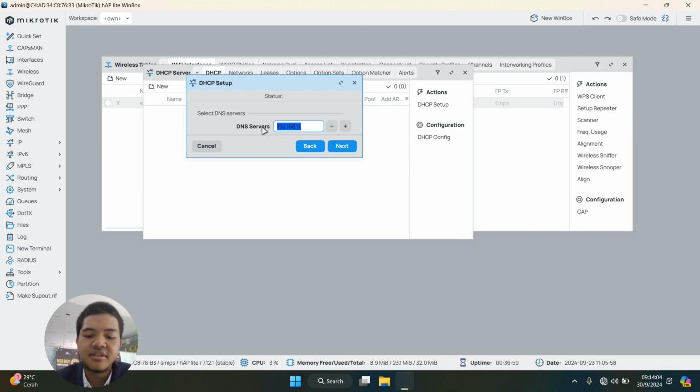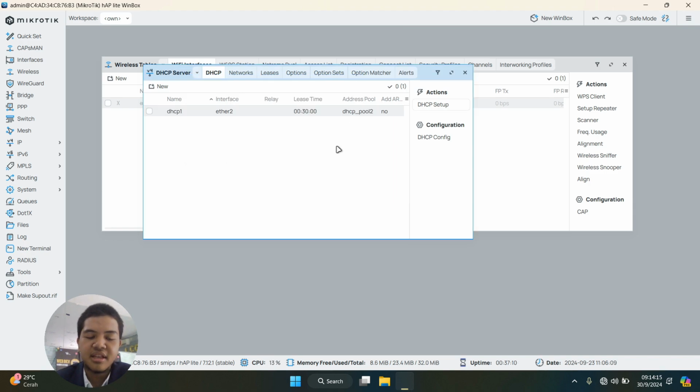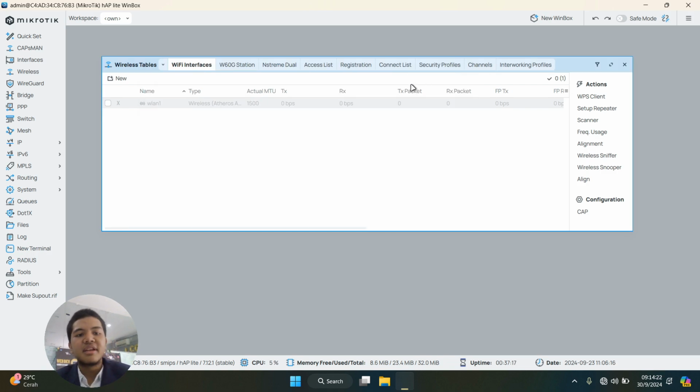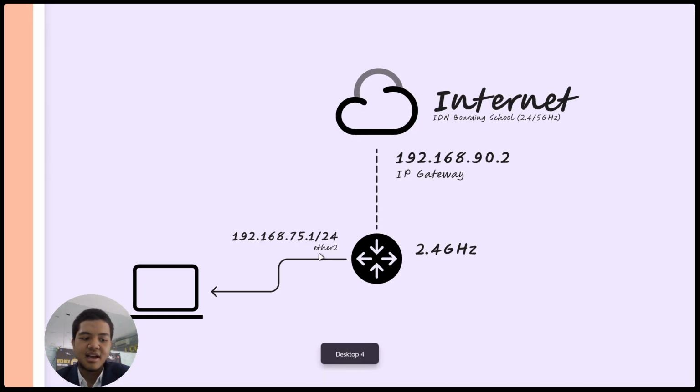In DNS server we just use 8.8.8.8, which is Google Open DNS, and click Next and Next again, and there you go for the DHCP server configuration. We already applied it, and we already applied the IP for interface Ethernet 2, so this client will get its IP from the router because we already set up the DHCP server.